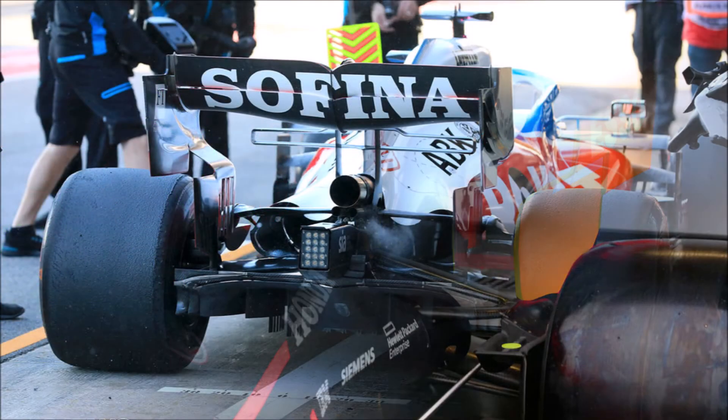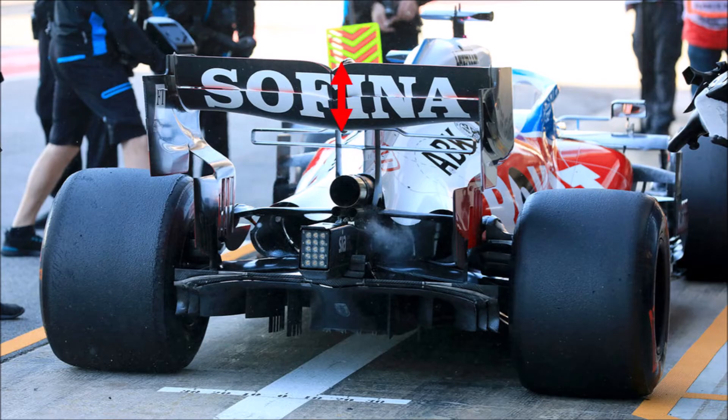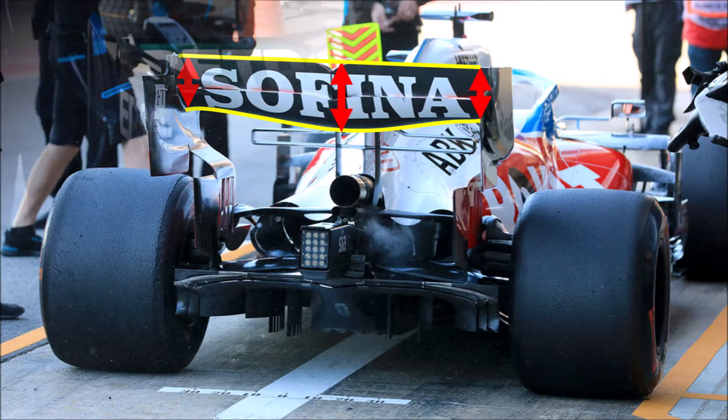So smaller teams ask themselves: can we not keep our high downforce pillar in the center and have the low downforce end plates? That way you use an existing pillar and existing end plates and only need to produce a new curved wing in between. The downforce level is similar to a straight medium downforce wing, but a bit less efficient.